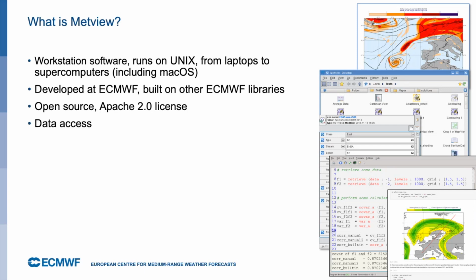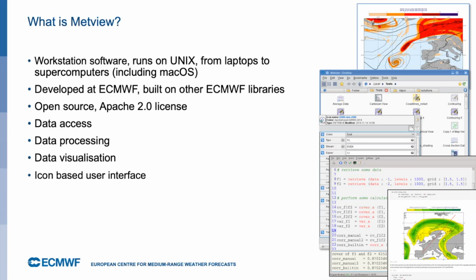And its main pillars are data access, like retrieving from Mars, for instance, data processing. It's got so much data processing. Visualization, of course, these things tend to come together, and they tend to come in that order as well. And you've got different ways of interacting with it. It's got this user interface, which is icon based. And we have these scripting languages.